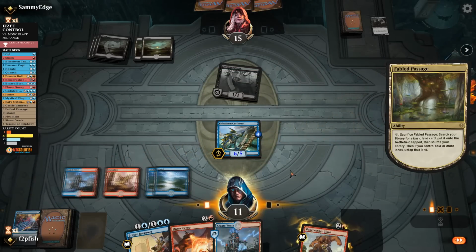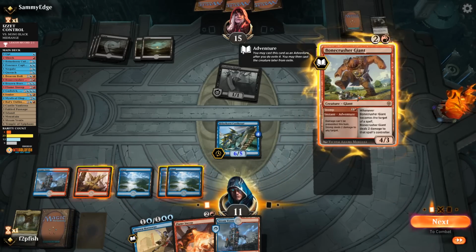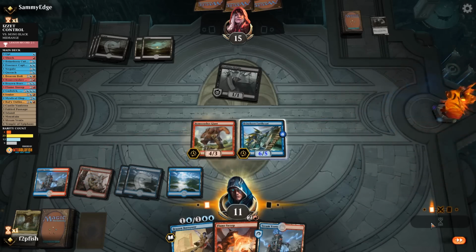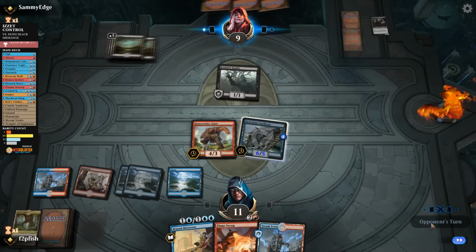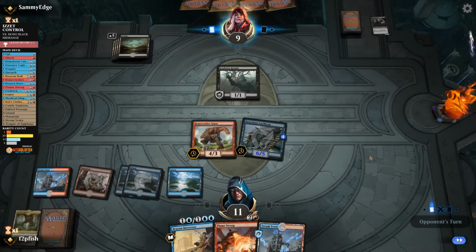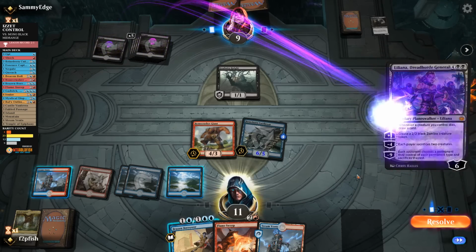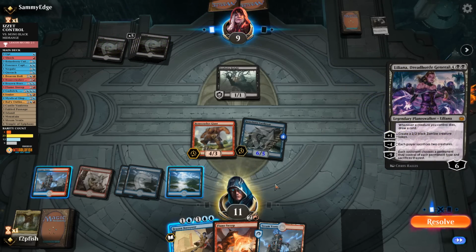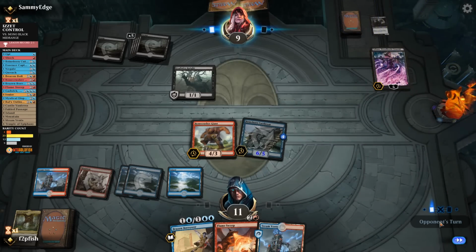Alright, let's go ahead and get a land here. Island specifically. And so now we just go ahead, play this, punch in for 6, pass it back to them. I mean, I can take the 1. I don't mind that. They do need some kind of blockers, though. Oh, boy. That is very bad for us. Holy crap, that is bad for us.